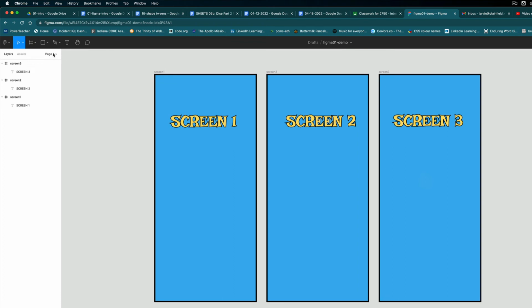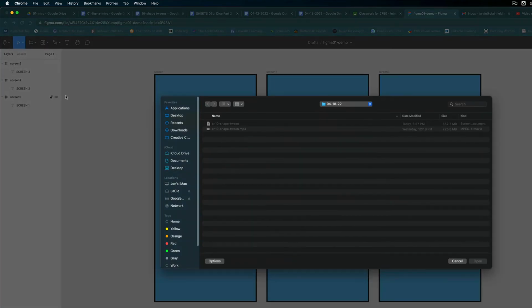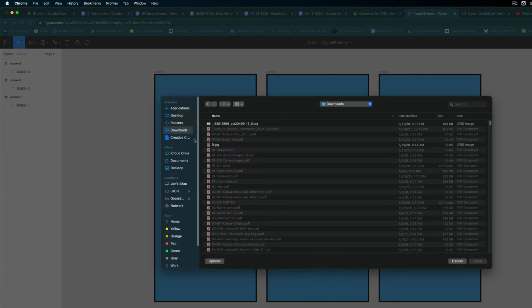All right, so there's a rectangle tool up here, which we'll get into in a minute, but there's other tools. If you hit that little down arrow next to the rectangle tool, there's some other things that are packaged along with that, and one of them is place image right here. All right, so I'm going to say place image. And now a box has popped up. I'm actually recording this on a Mac, but it'll work the same way at school on a Windows computer. So I'm going to go look at my downloads folder, and let me get date modified here. There we go. I had to sort them a little bit differently, but here I found them.